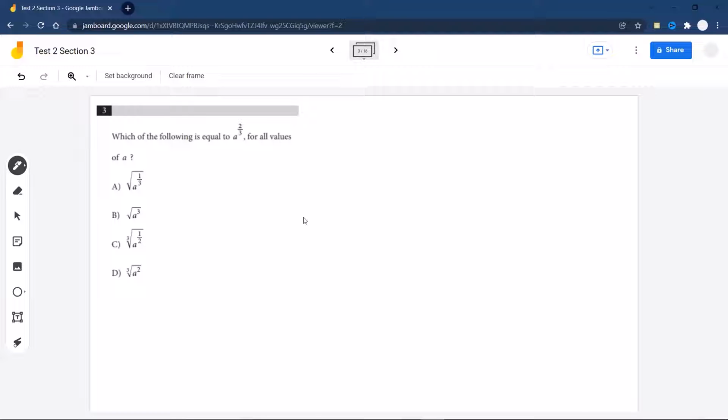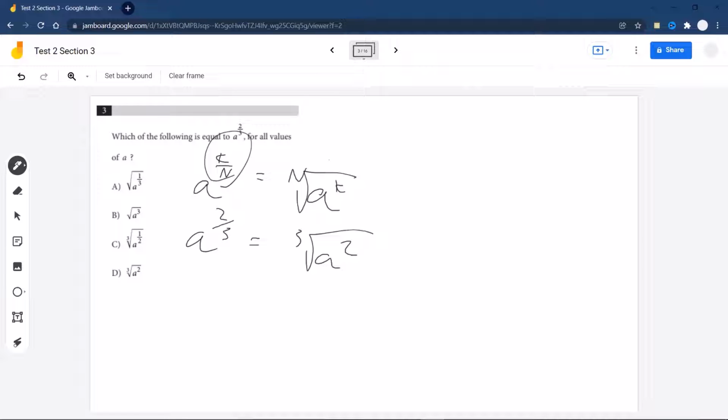Now we want to know which of the following is equal to a to the 2 over 3 for all values of a. Well, we know an exponential law that states a to the k over n is equal to the nth root of a to the k, which basically means that any expression with a fractional exponent can be written as the nth root of a to the k, where the exponential power is k over n. And so in this general format, a to the 2 over 3 is equal to a squared, and we'll take that as the third root. So by this logic, our answer here is D. Remember, these formulas are good to remember. If you need a review, I have another video on my channel that explains them.